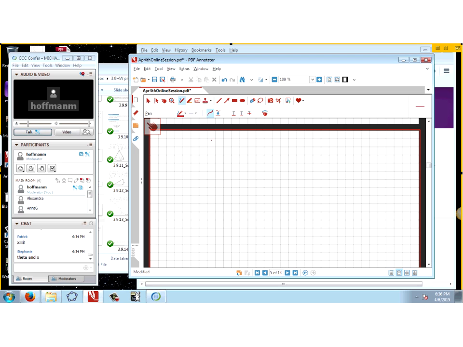So what do we have so far? We have a right triangle. Actually, it doesn't matter, but I'm going to do it this way. We have theta here. Let's put our right angle. We have x here, and we know that this one is 10. What's the relationship between these two things?